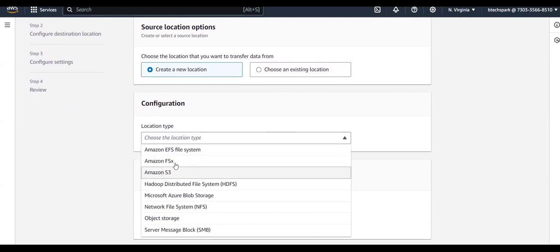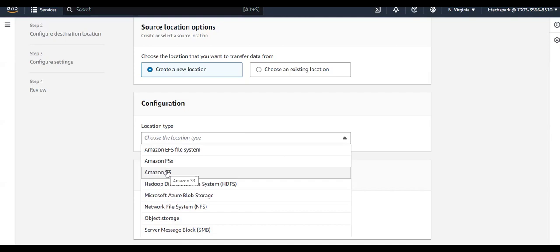We have mentioned S3, FSx, EFS. It also supports Hadoop Distributed File System, Microsoft Azure Blob Storage, NFS, object storage, and Server Message Block. So these many types it supports. You can choose based on your choice.